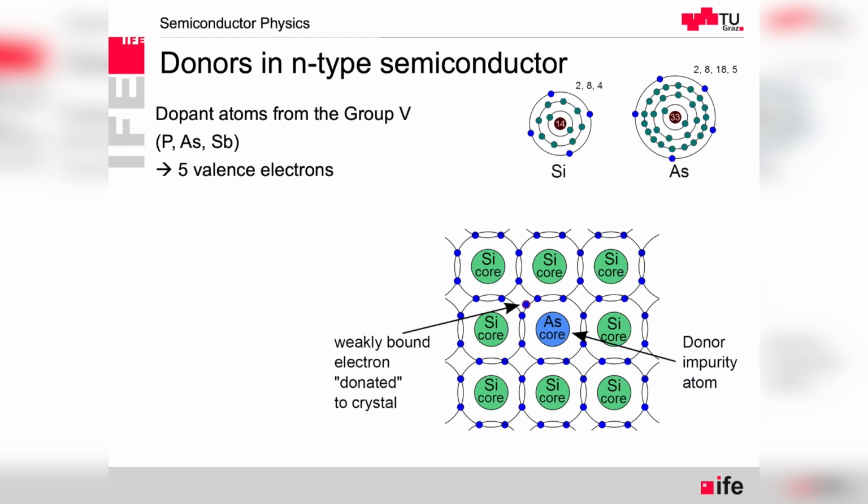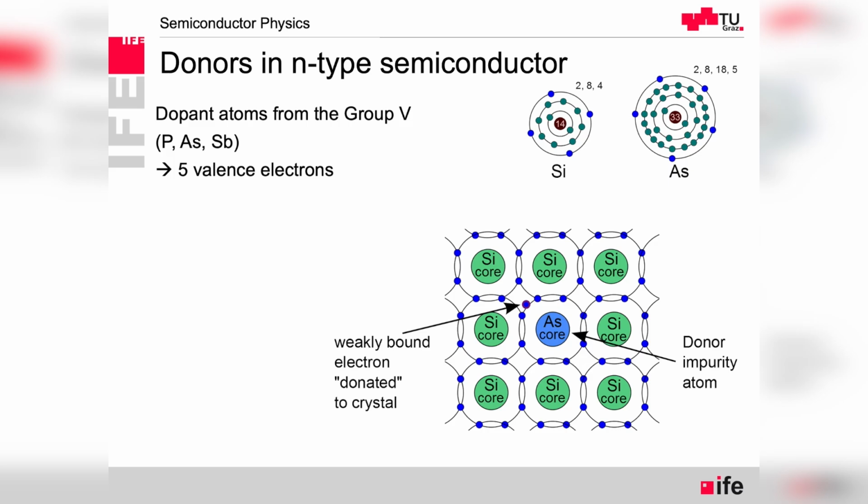In this case, we are talking about n-type semiconductor doping. We will have arsenic, which is added to the silicon lattice, and arsenic has 5 valence electrons. So in addition to the 4 that we need for covalent bonding, there is one more. And we need very little energy to give to this electron, which happens normally with thermal energy, so the electron will become a free electron and can be used as a charge carrier. Like that, we will have an additional electron.